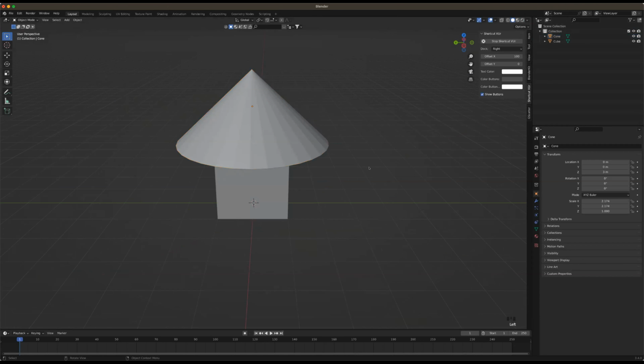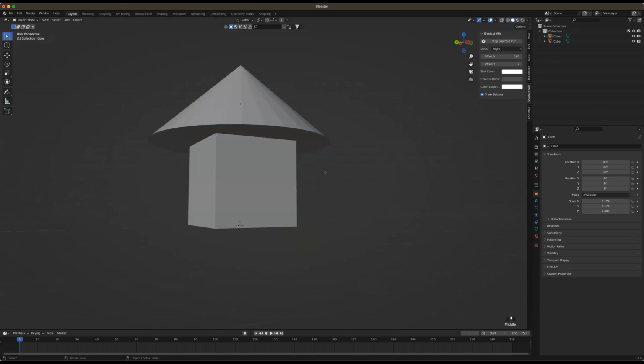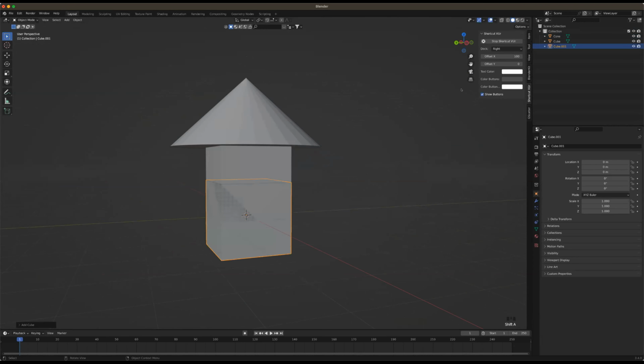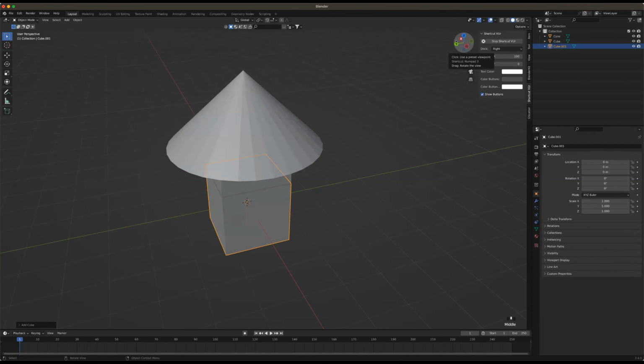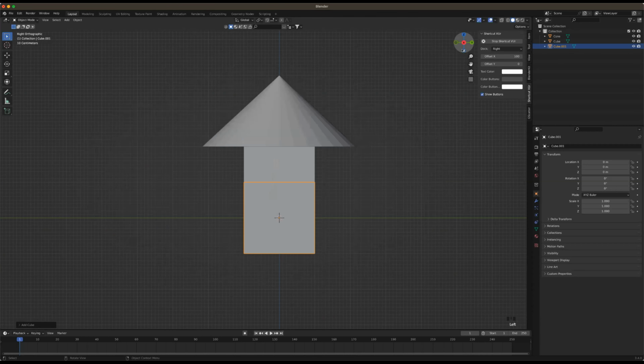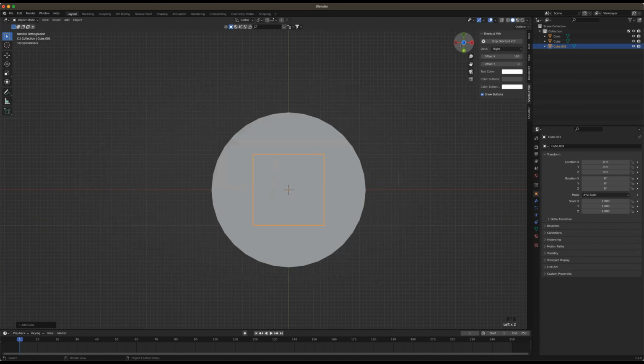All right, cool. So now we got a little hut, but the thing is it doesn't have a door. So what we can do is we can add in another cube, and we can go again. This time we'll go on the X axis here. So we can scroll around until you can see the red circle. Make sure you click on the red circle, not the Z or the Y. Make sure it's the X here.